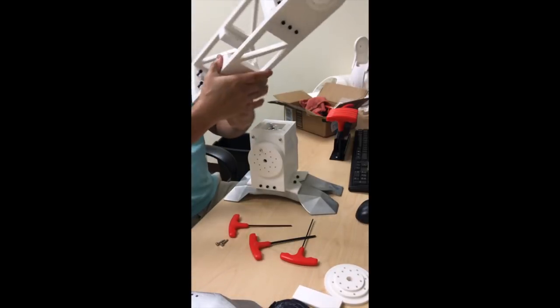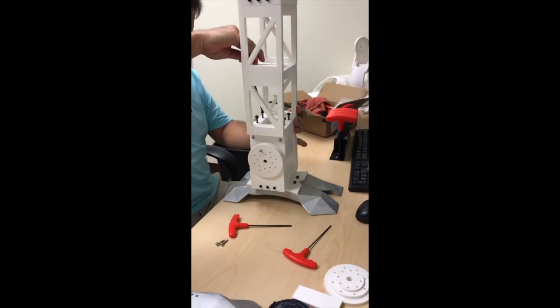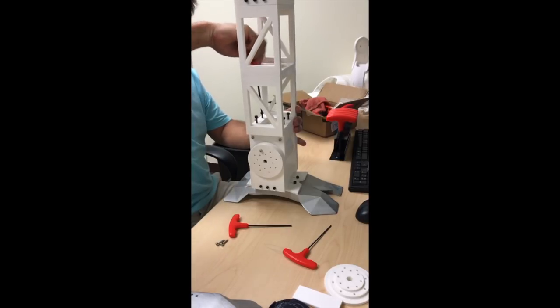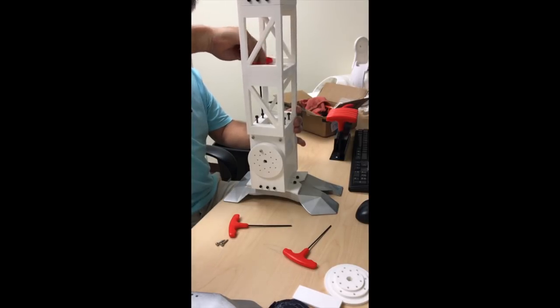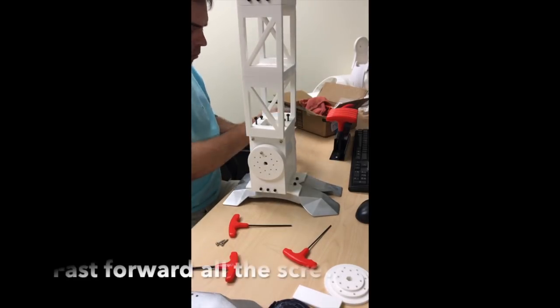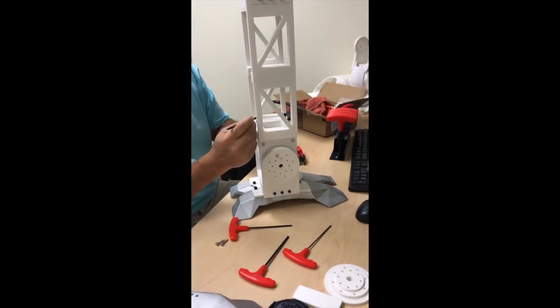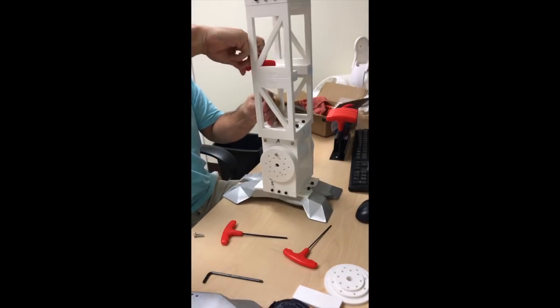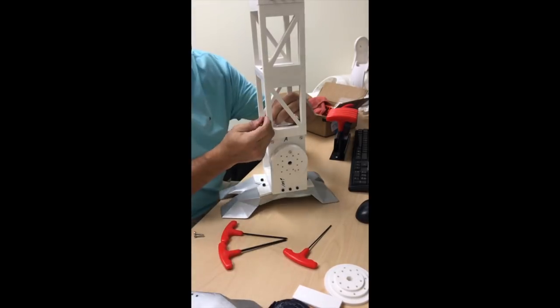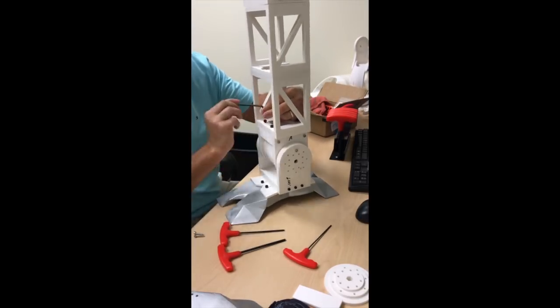Here's the actual shin itself — it's just a simple square rig bolted down right now, with self-tapping screws. I've piloted some holes on the ankle housing, and that's how we're going to hold this temporarily. It's held well before. I'm going to fast forward all the screwing. I know you want me to get into all the electronics, and that's really going to be on probably the third or fourth video. I'm actually building all the cable harness for it, which makes my life a little bit simpler.